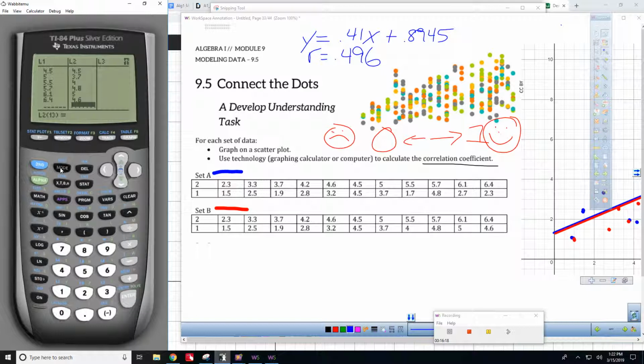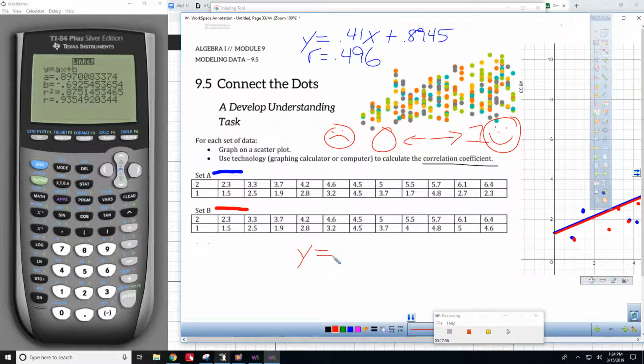Now, what are we going to do now? We're going to quit. Then we're going to stat. We're going to calculate what? Exactly. Go down to calculate. Ooh, now the things have changed. So the red equation has a much higher slope and a slightly lower y-intercept.